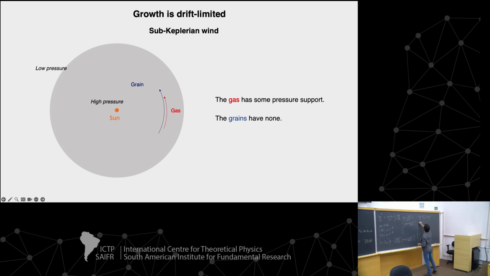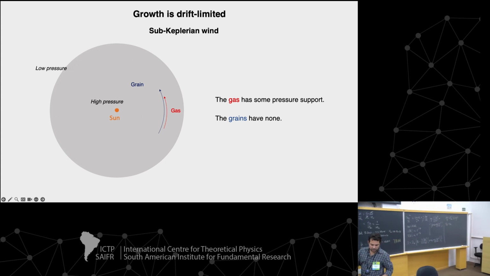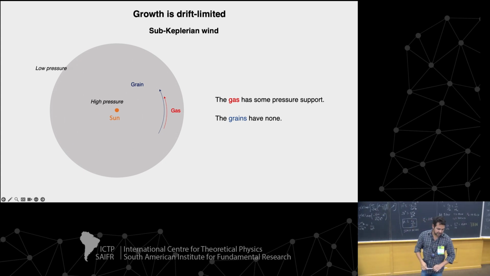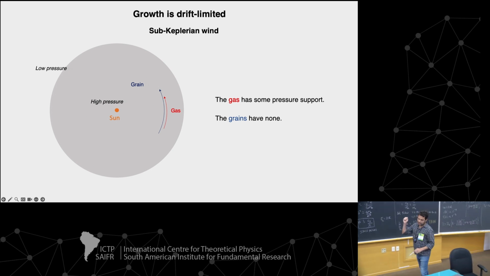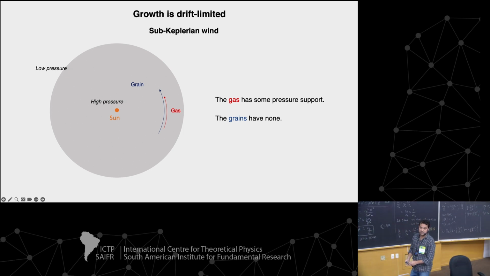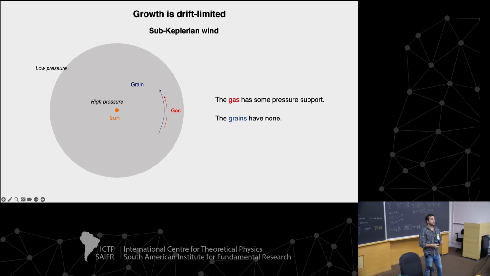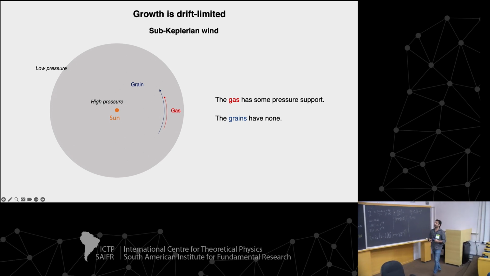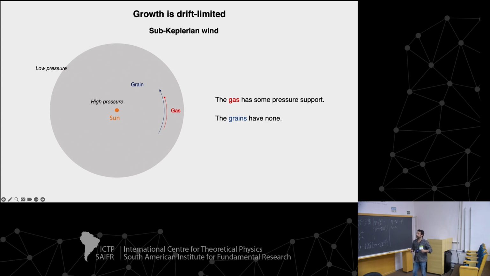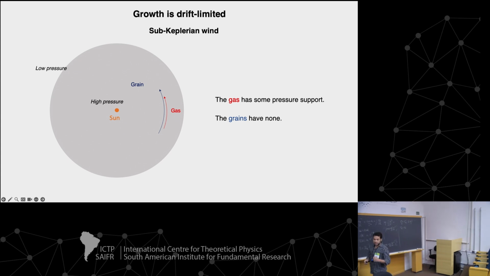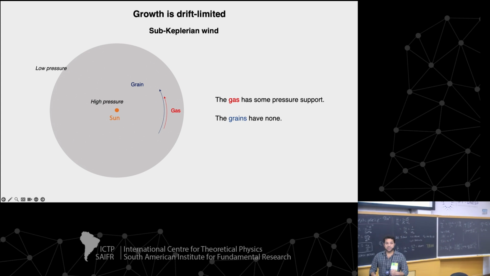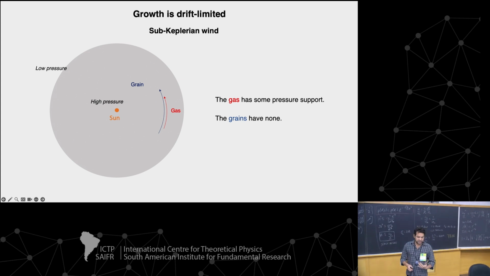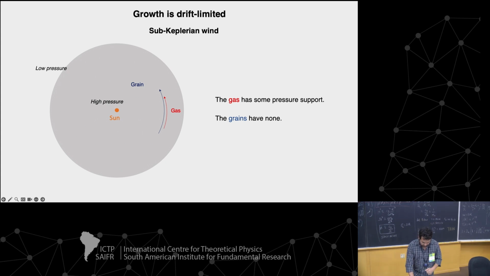So this is the velocity of the gas, but the dust grains are rotating with the Keplerian speed. So there is a wind that is going on between the gas and the grains. As the grains are orbiting in this disk, they're going to be losing angular momentum due to this mismatch. Imagine that you are a dust grain orbiting in the disk. There is a headwind as you try to orbit. And the dust grains feel this because they are subject to a drag force. As they are orbiting, they lose angular momentum and then fall towards the star.